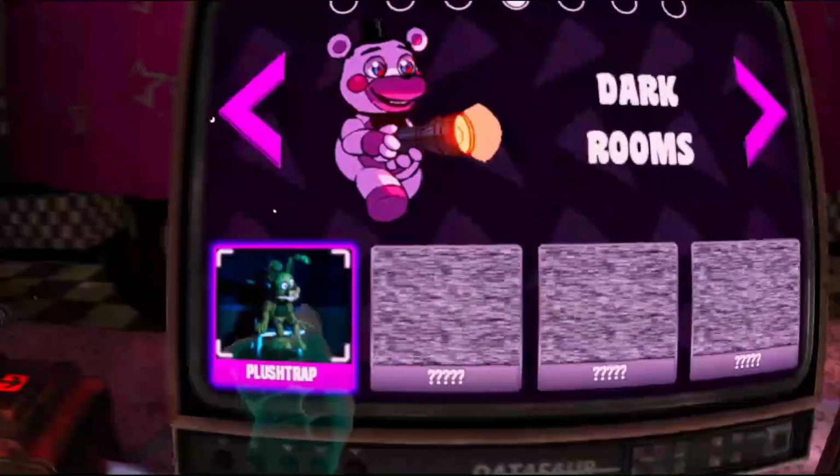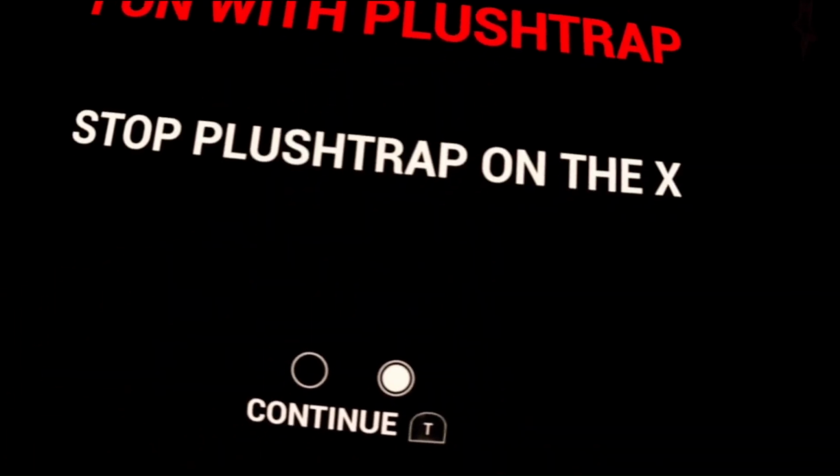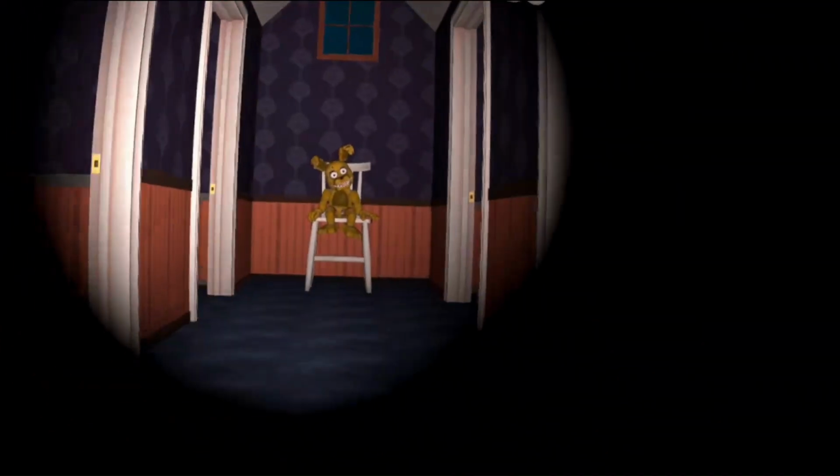So we're gonna Dark Rooms of Plush Trap. This one shouldn't be scary at all. Flashlight, stop plush trap on the X. Okay. Can I open this?